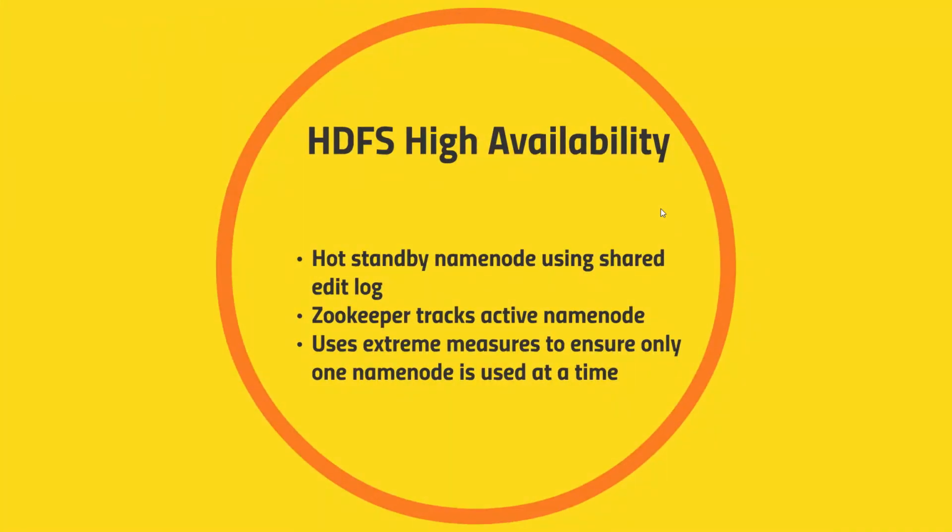Finally, if you cannot stand the possibility of some downtime on your cluster at all, there is something called HDFS high availability these days, and that is actually running a hot standby name node. The way it does that is by using a shared edit log. So your name node is writing to some shared storage that's stored in some reliable file system that's not HDFS. That way, if your name node goes down, your hot backup name node can just take over right away. And it uses Zookeeper, which we mentioned briefly in our second lecture, to keep track of which name node is active at a given time.